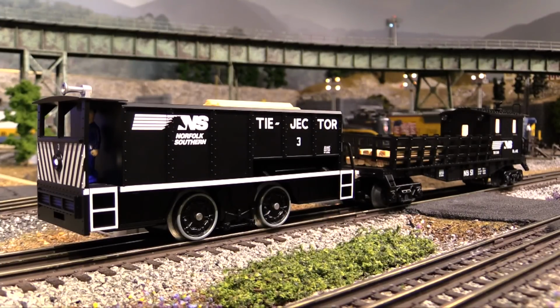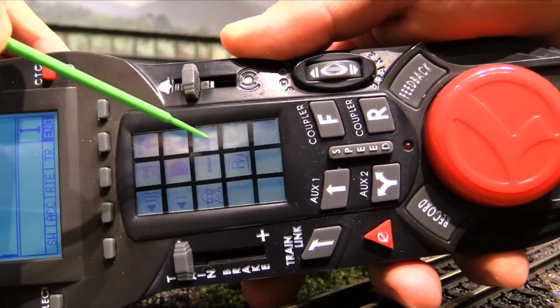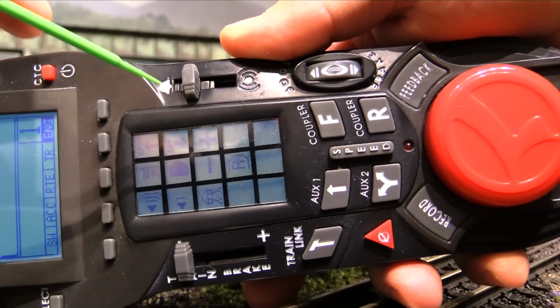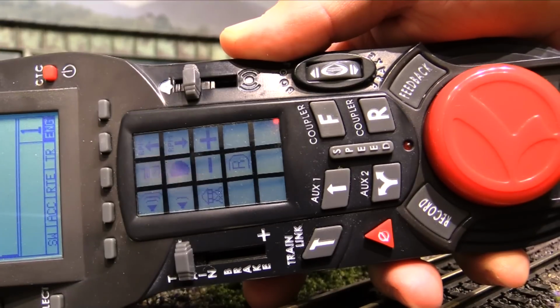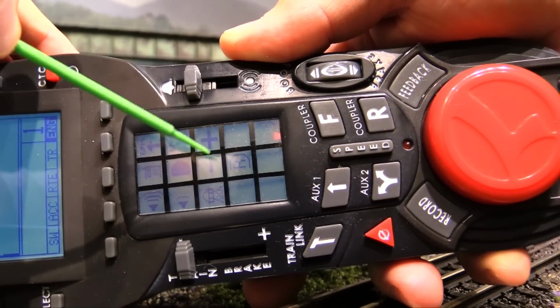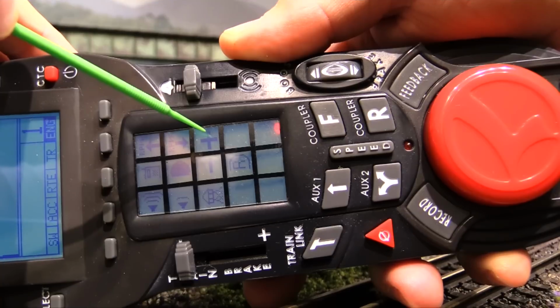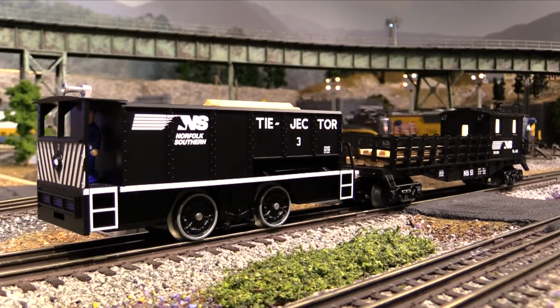All right, let's go ahead and eject some ties, and just to clarify, here's my Legacy remote. I'm talking about these two keys, 8 and 9. Now, the mode that I have it in right now, it's got a minus and a plus, but if I had this in Cab 1 mode, or if this was a classic TMCC remote or a Cab 1L, then these would be 8 and 9. 9 turns it on, 8 turns it off. So let's go ahead and turn it on and watch some of the ties come out.